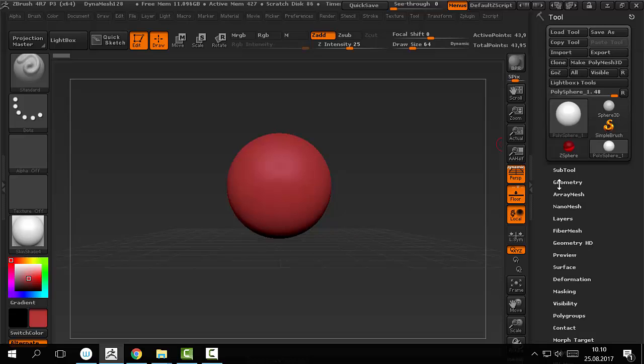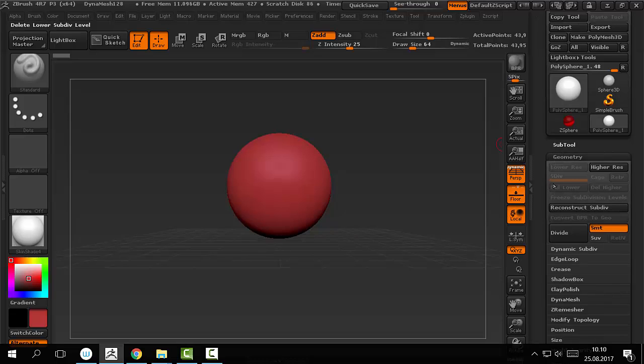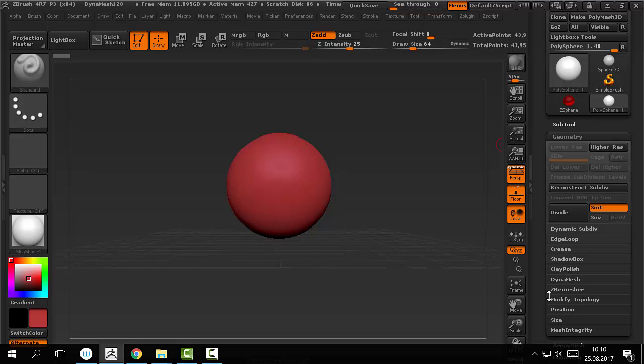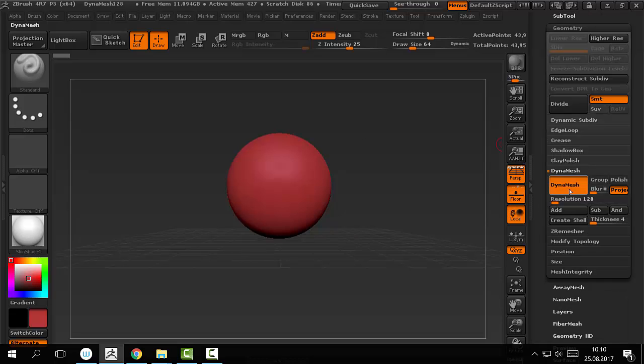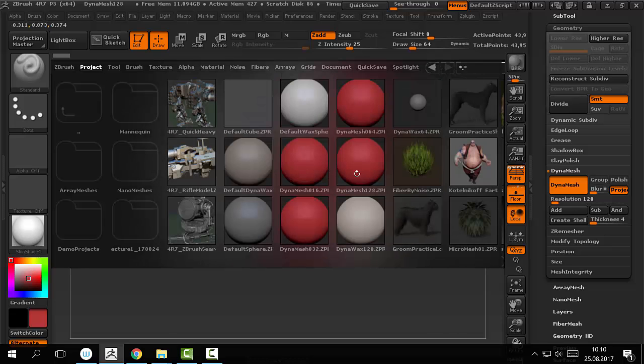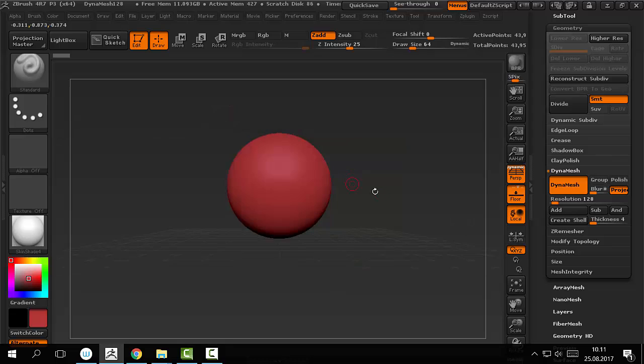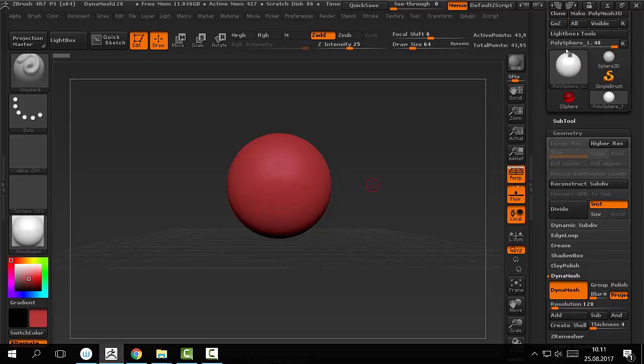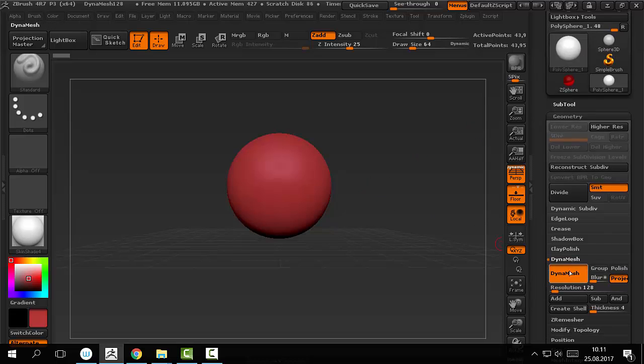So, like I said yesterday, under the tool palette, if you go under geometry, there's a Dynamesh feature, and we can see that it's enabled. So this is nothing other than a polygonal sphere. It's opened in a project, the background is set to gray, and they've enabled Dynamesh. And then they made a project for it and named it Dynamesh 28. It's not the only way to make a Dynamesh. You can make a Dynamesh out of anything. Any mesh, you can import it from Maya if you wanted to, or just make a primitive, and turn on the Dynamesh feature.